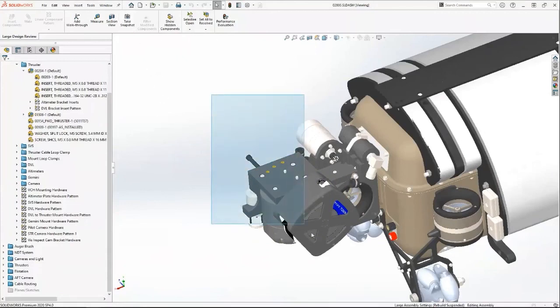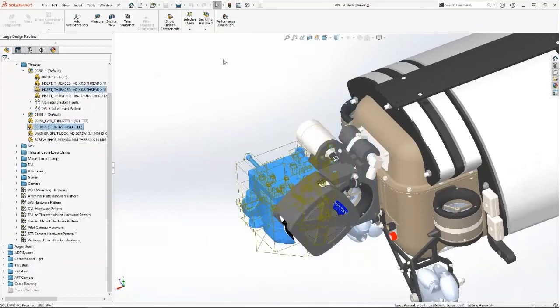And then what's the purpose of me doing this is so I can do a selective open, right? I can do a selective open in lightweight. Say we didn't create a display state for it, right? We can go ahead and do a selective open in lightweight. It'll hide all the other components, and then again, allow you to work on what you need to work on.